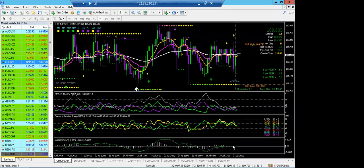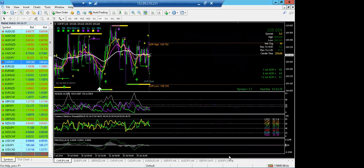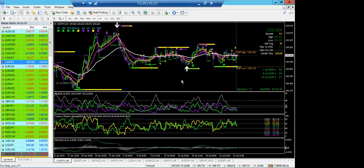So our ADX is still saying no. Our MACD looks like it's going to reject the zero line. So this just isn't ready yet. Could we probably win with this trade? Triple arrows, a double bottom, well, kind of like a double bottom, not quite, because this did not come back down to the same level. Could we take this? Absolutely. And probably win? Probably, just based off of the triple arrow alone, because this is a new triple arrow setup. We made a retest. We could take that all day long. But I want my oscillators to line up, and right now they don't.